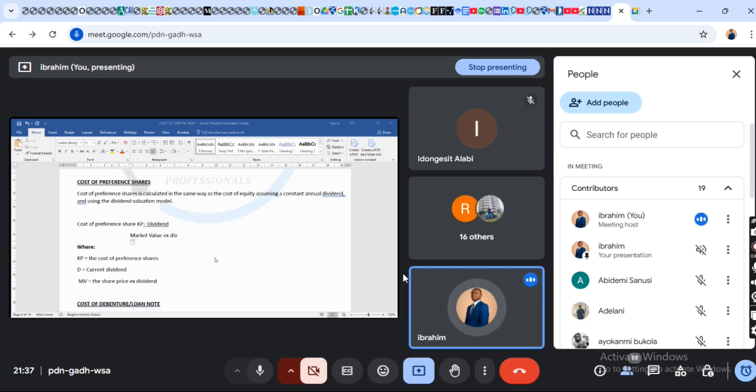Now, any person that you are giving a preference before the ordinary shareholder is automatically a debt, which means that you must settle one debt before you go for another, right? There is an obligation there for you to settle these people, you have to give them preference. Definitely, it has an element of debt instrument. So that is why they say you classify the cost of preference shares as a debt, right?